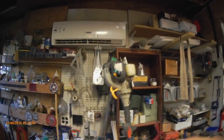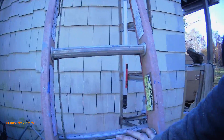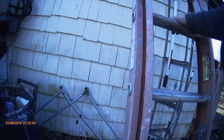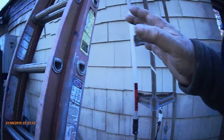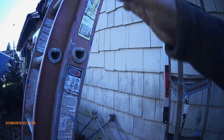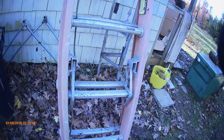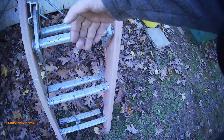Let me turn this heater off — we don't need this on. This thing kicks ass. I don't like pulling ladders out too much; you've got to worry about them slipping out from under you. When we used to put a ladder up, we'd make sure it doesn't fall back on us — always lean it forward. We used to tie it from the bottom to a bush or throw a spike of rebar in the ground to prevent it from kicking out.